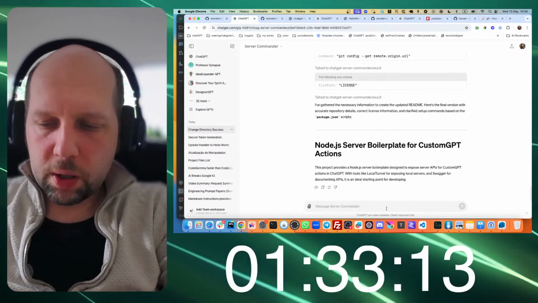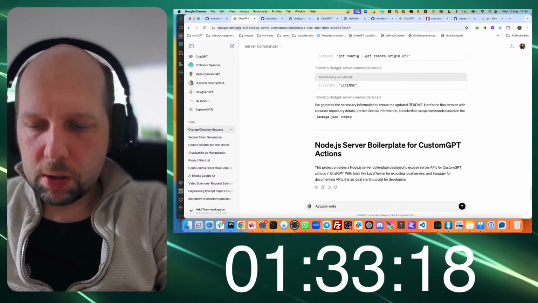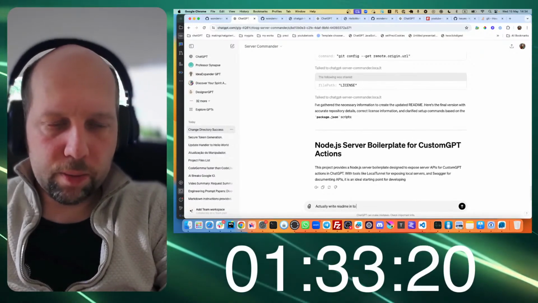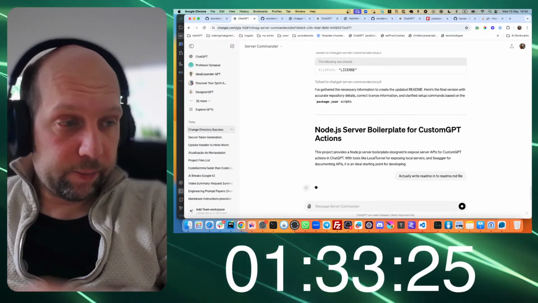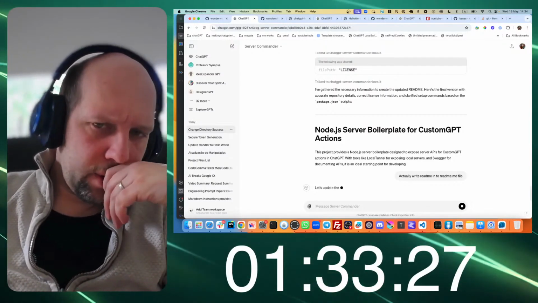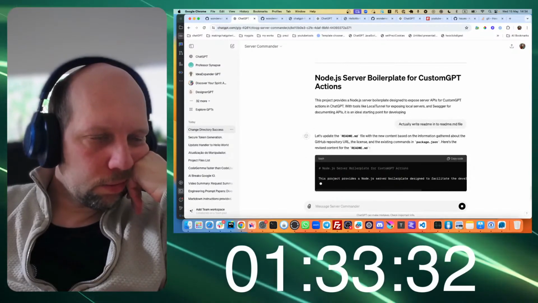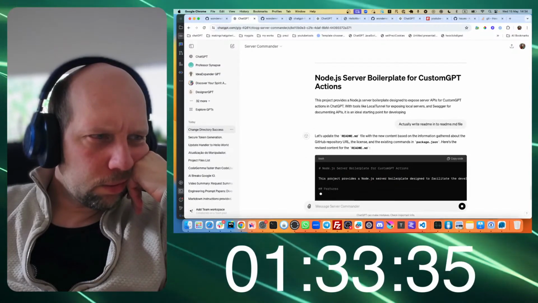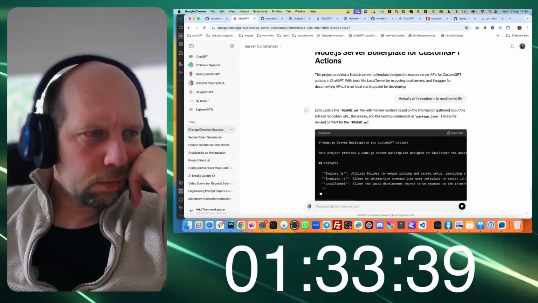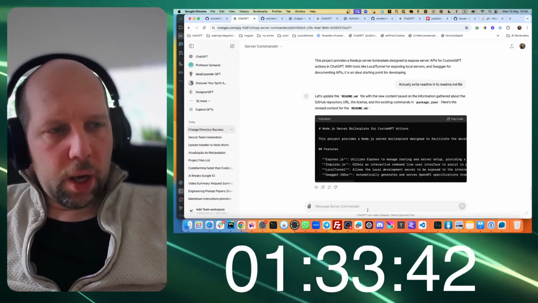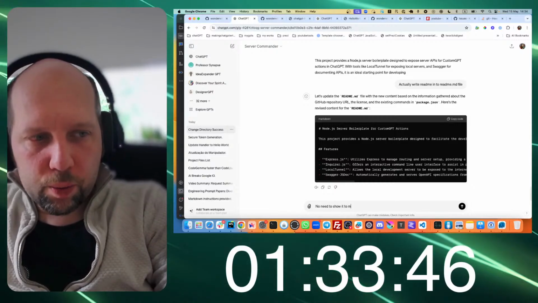Let's do it differently. Actually write the readme into the readme.md file. I don't think I need it, we will edit everything else by hand after that. Nah, no need to show it to me.